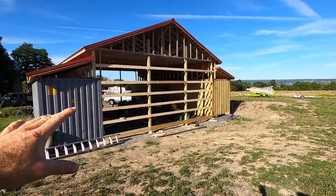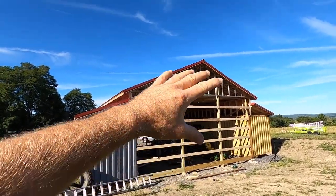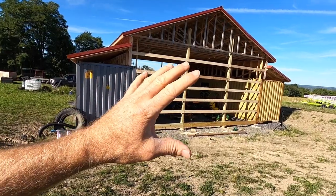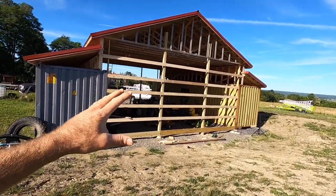There are these kind of big moments in building something like this when the building's kind of transformed. Getting the boxes in place, that was one of them. Getting the freaking roof on this thing, and right now putting this back wall framing on. I know it's not a wall yet, it's just frame, but oh my gosh, it feels so different to me.